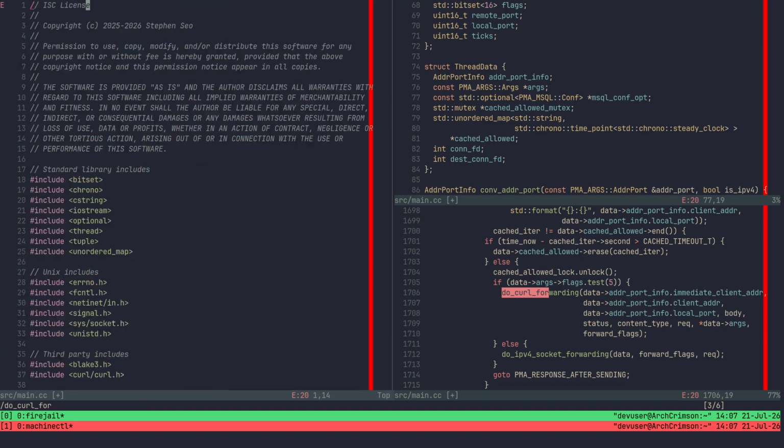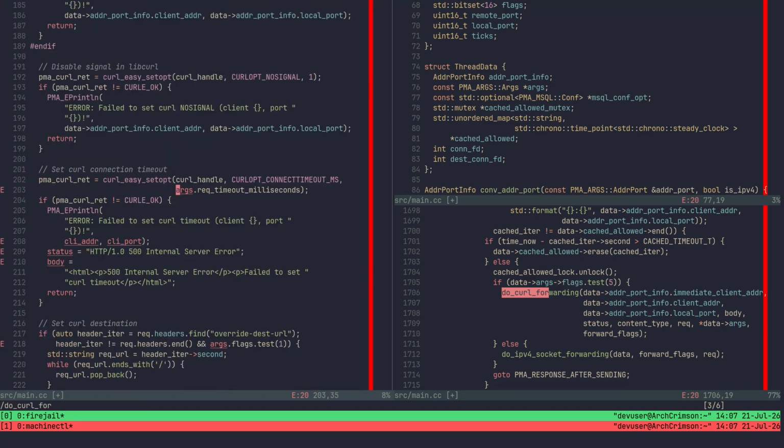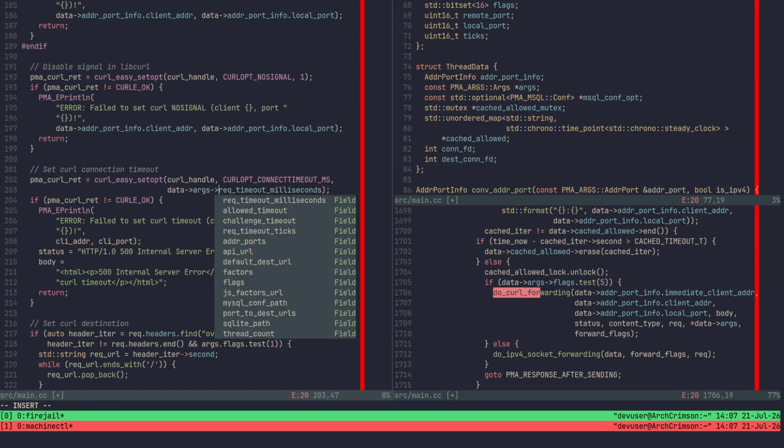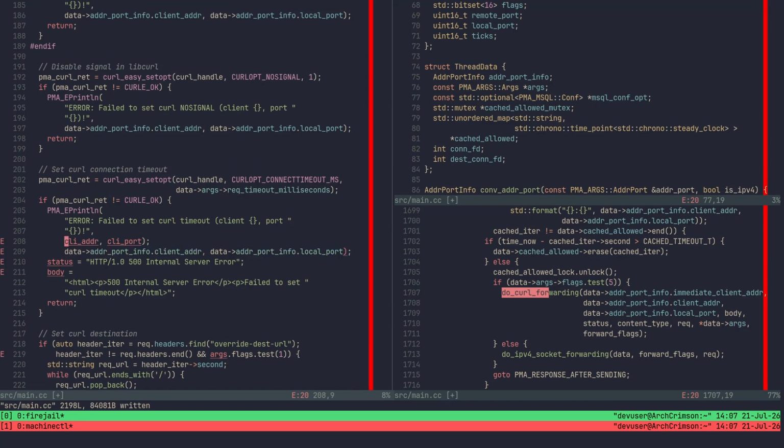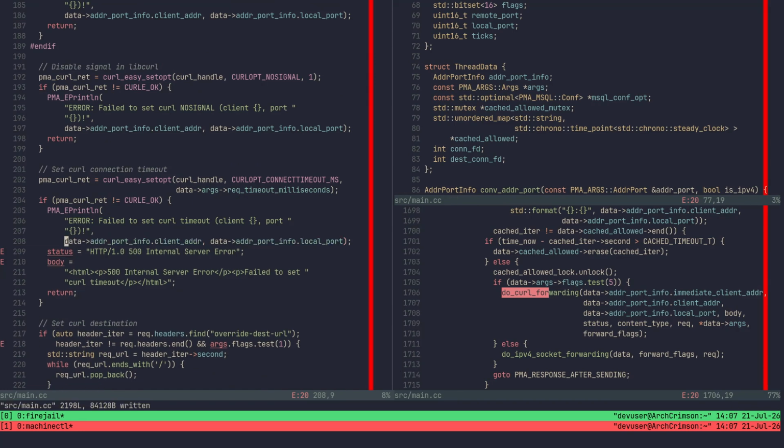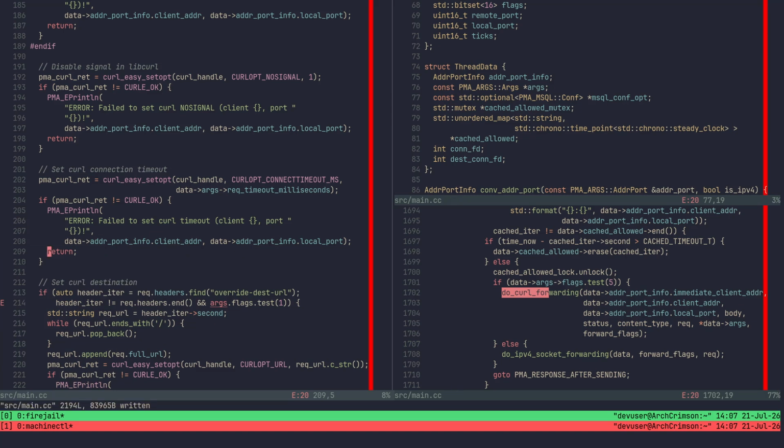So the strategy for this function, just like the other day's function, is to respond to the client during the curl handling of the response from the remote.